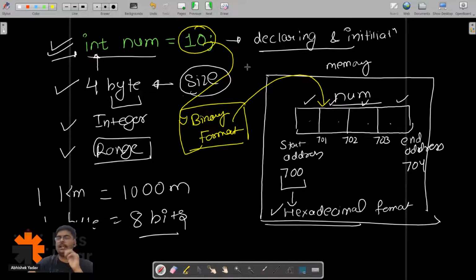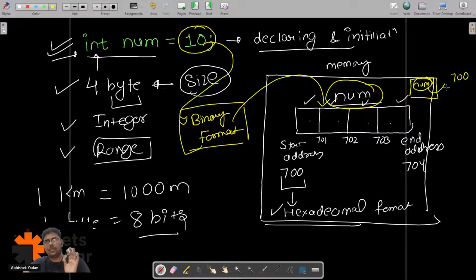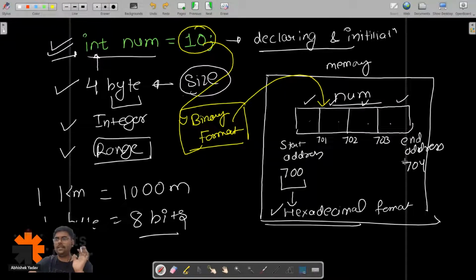One more thing: there is no such thing inside the memory as a name, we are not giving a name to the memory allocation. There is some memory getting created behind the scene, and in that memory this variable is stored, and the corresponding address is stored. Okay, yes or no? Clear? Let us leave this part. Okay, simple, right? So we have this part and we have this part, right?